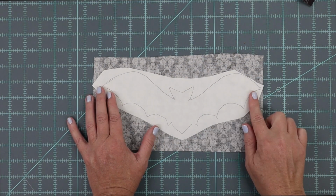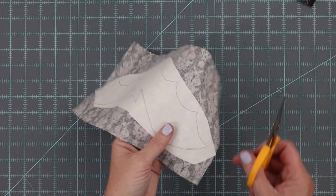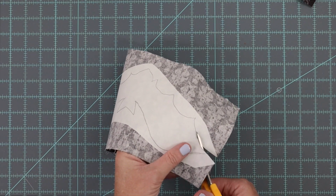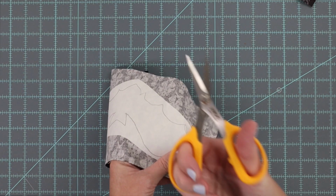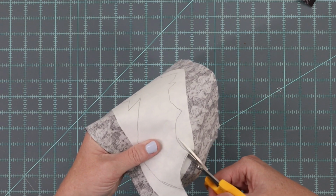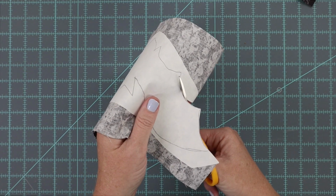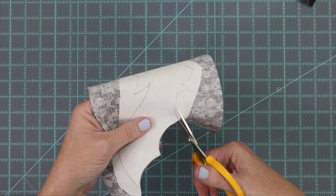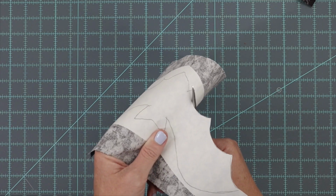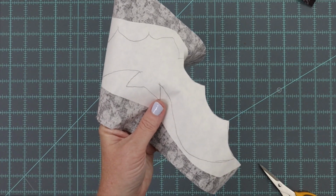Then take this over to your iron and press it really well. I have pressed the bat shape, and now I'm going to cut it out. These are my favorite scissors for this kind of work. They're by Olfa. They have very sharp tips and make it really easy to get into all of the little points and corners and curves of this bat, and especially with the spider, because the spider legs are kind of tricky too. So keep going all the way around until you have the whole thing cut out.